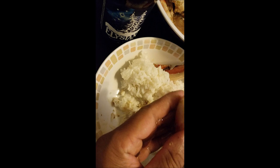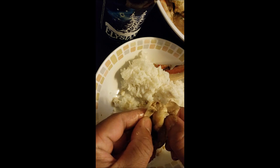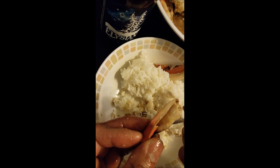For the legs like this, if you crack it open initially, you can just peel off the shell, break it apart. This was a soft shell, so just easier to get at. So your hand's gonna be pretty dirty. That's a given. It's really hard to have clean hands when you're eating these crabs. Okay. All right. There it is. That's a nice piece. Oh yeah, right there.